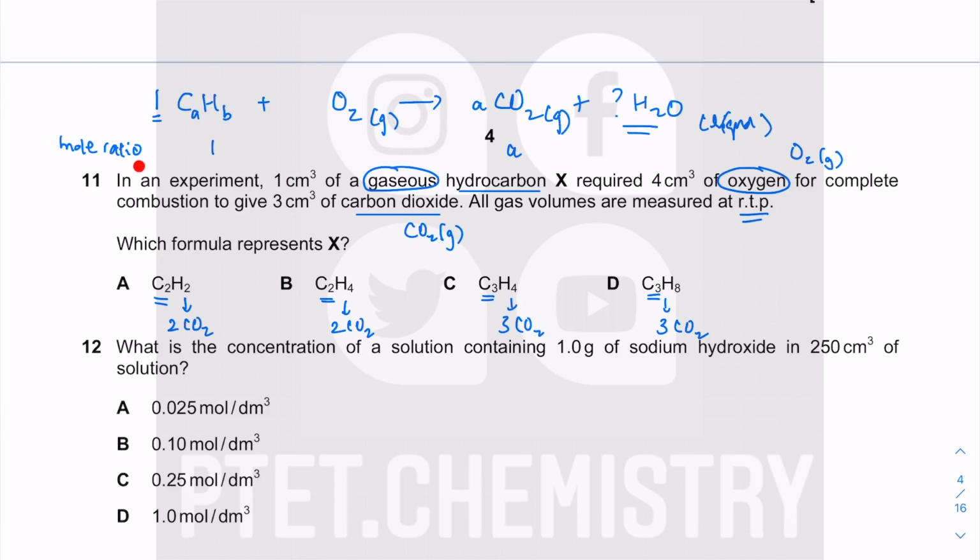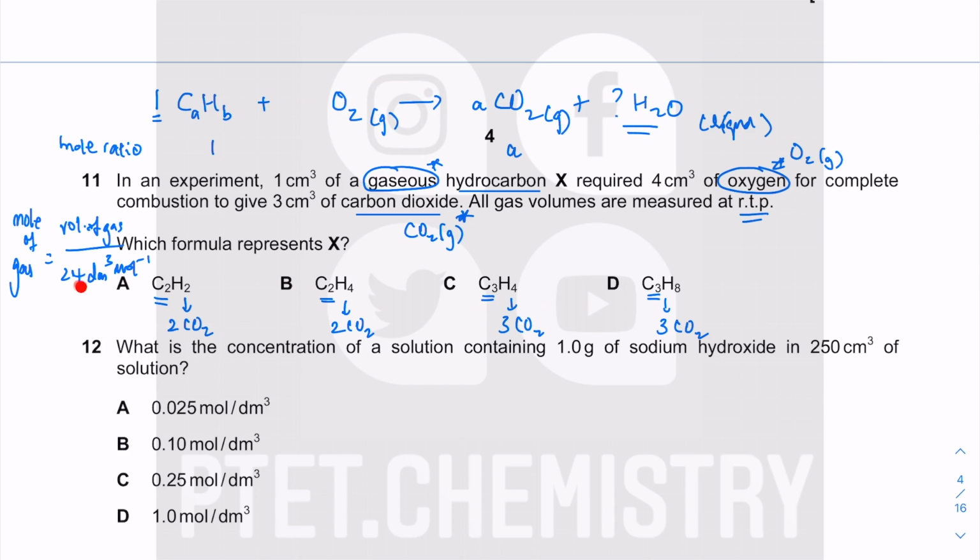Because these are mole ratios of gases. As you know, moles of gas is equal to volume of gas divided by 24 dm cube per mole. So 1 mole of any gas occupies 24 dm cube at room temperature and pressure. That is actually given at the bottom of your periodic table. Of course, you should know it, but it's given for you there. It's true for these as long as they are gases.